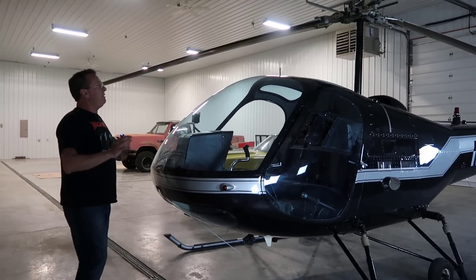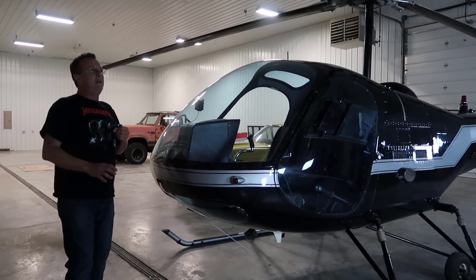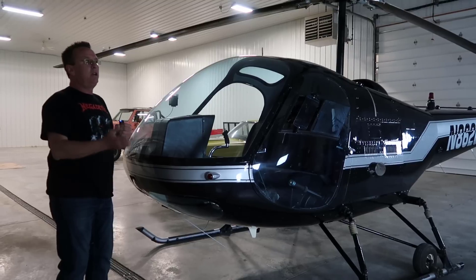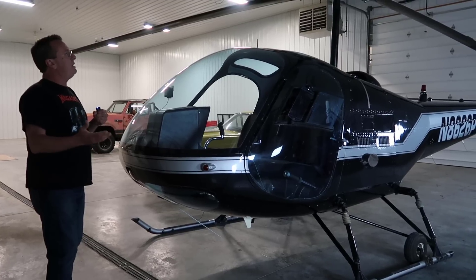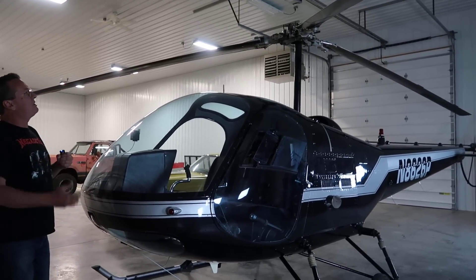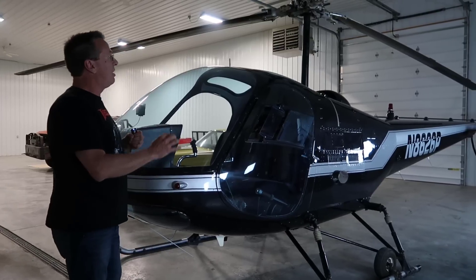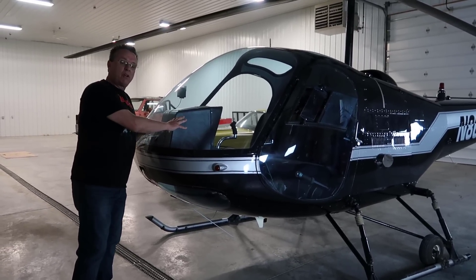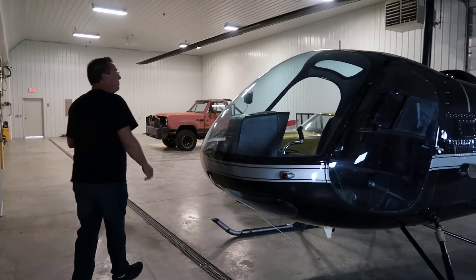It happened one time and I happened to be the guy flying one that came apart. But once I was healthy enough to get back in an aircraft and start teaching again, guess what the first helicopter I climbed into was? This helicopter sitting right here. I first flew again in 2005 after my accident in this helicopter — that's how much I trust it. The landing gear splattered, the tail boom was gone — violent. But the rotor system was completely intact with the whole aircraft almost destroyed. We walked around in amazement at how that rotor system stayed together. That's a testament to the strength of this heavy-duty rotor system. I ended up purchasing one after that point.